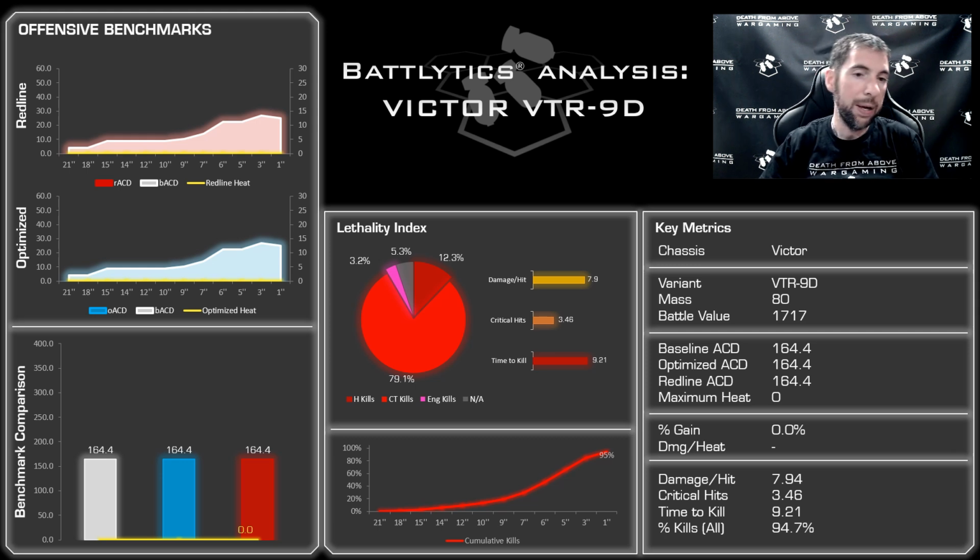I just review them. So red line damage, baseline, optimized, it's all the same. Basically, it really kicks up at 6 inches when those medium pulse lasers get into play. The Gauss rifle doing the bulk of the damage there, but you can see it tick up a little bit at 9 inches as well, or 9 hexes, depending on your flavor, when that SRM-4 comes into play.